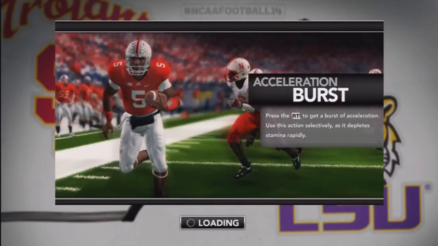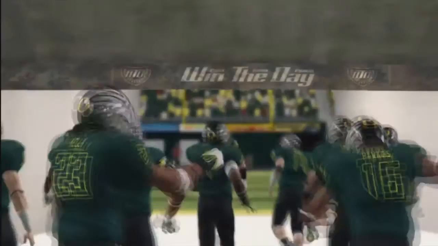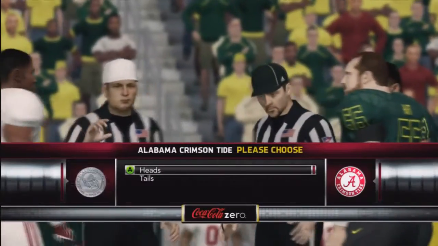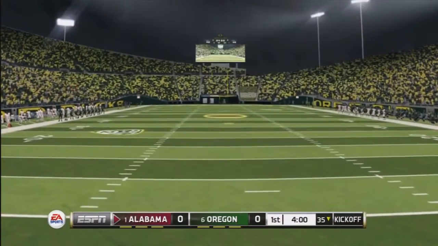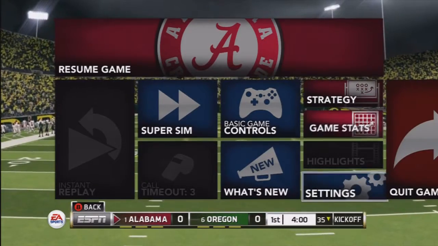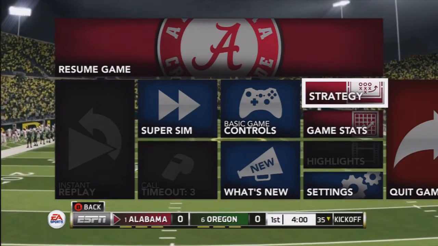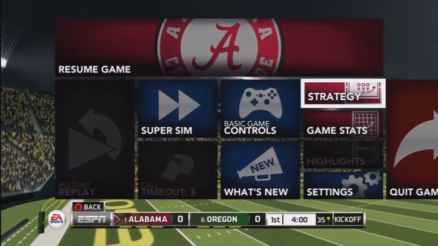The play was given to me by one of our staff members at Mad Students, KrazzyVol, and to my knowledge, he was the first person to be running this play. I know people are going to be coming out the woodwork to say, "Oh, I found this play in the demo, I found this play 2 years ago at a super secret tournament." To my knowledge, KrazzyVol was the first person to run this play this year, so that's why I'm posting this video up.